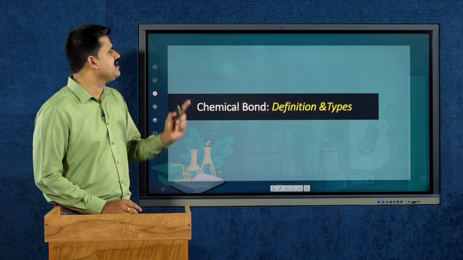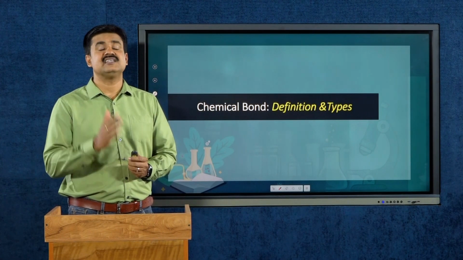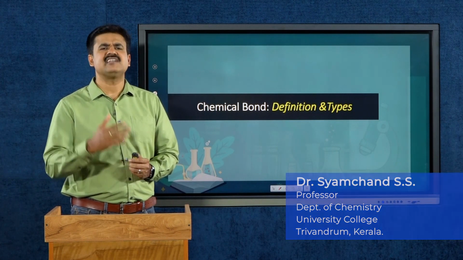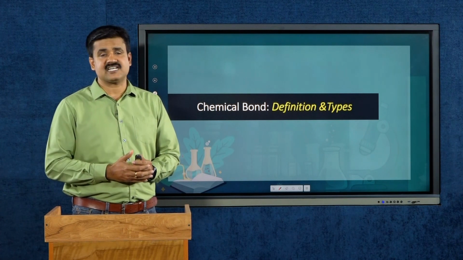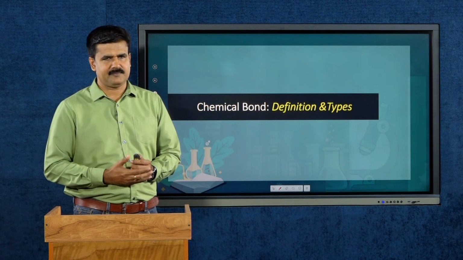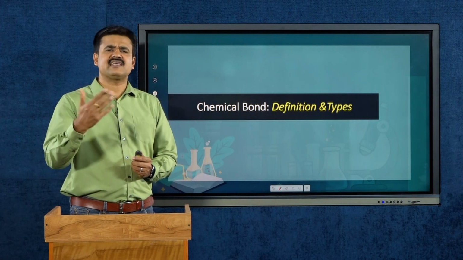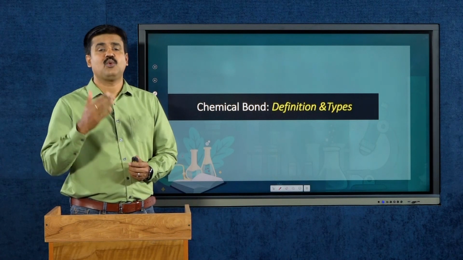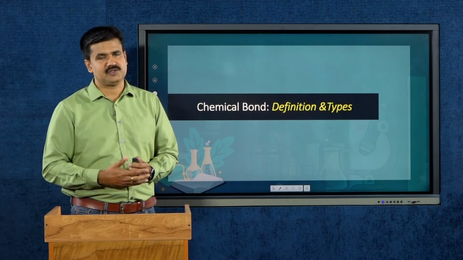First of all, we are discussing chemical bond, its definition and different types. All of you are familiar with the concept of chemical bond. Suppose you are taking a compound that is simply our common salt, NaCl. There exists a force of attraction between sodium and chlorine. That bond is simply known as the ionic bond. But if you are taking the water molecule, there exists some force of attraction between oxygen and hydrogen. That bond is designated as the covalent bond.